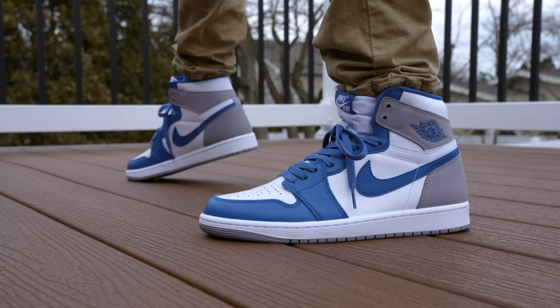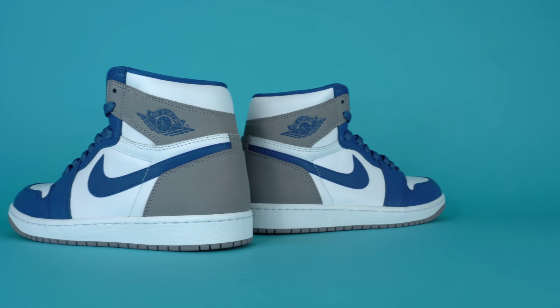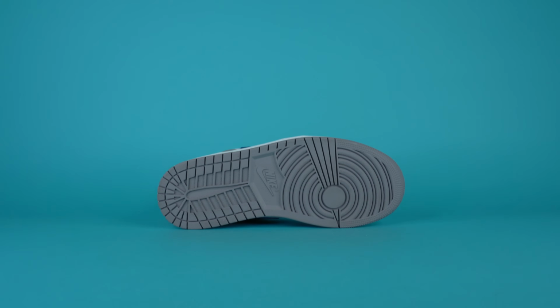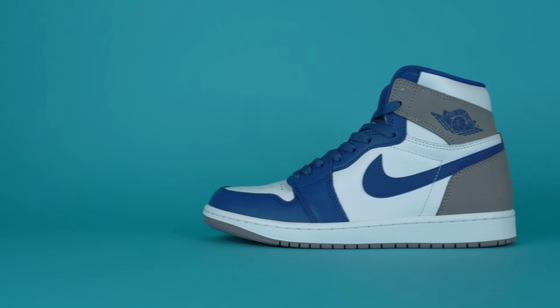But I've got to say that 180 bucks seems like a lot for a pair of Jordan 1s, and I know that Jordan brand is slowly raising the price of their sneakers to go with inflation, or maybe that's just what they do over time because they can. Either way, 180 bucks is a lot for a pair of Jordan 1s. Back in 2016, Jordan 1s were selling for like 160 bucks, and 7 years later, they've gone up by $20 per pair for a standard pair, which is nuts to me.